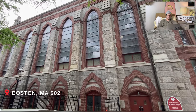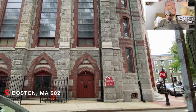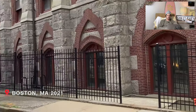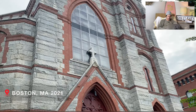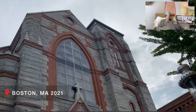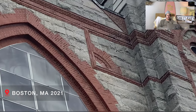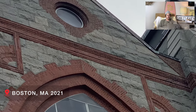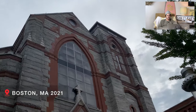Here's another look at some of the architecture surrounding it. Castle, extremely heavy stone, it's been turned into a church. Beautiful arches buried right at the ground. And I think it's really amazing how they weave the brick with the granite. And again, they said 5,000 pounds, sorry, 10,000 pounds, 5 tons per stone for that granite obelisk. Same thing for these stones here.